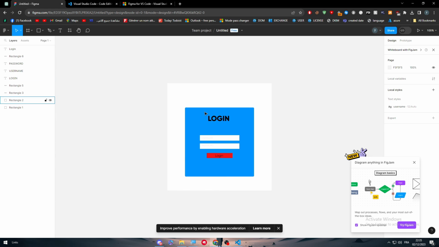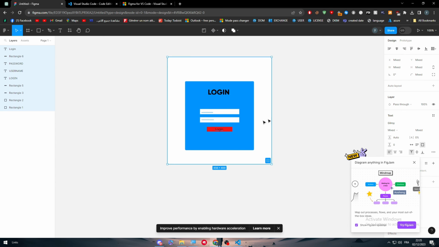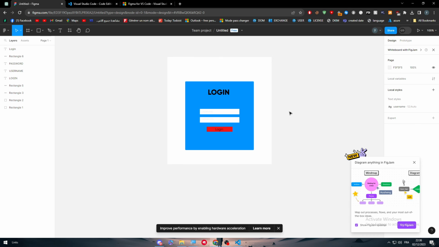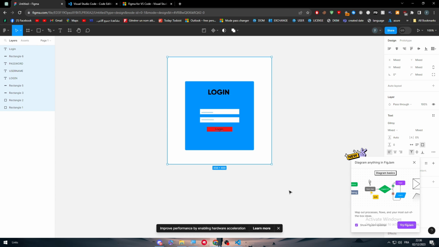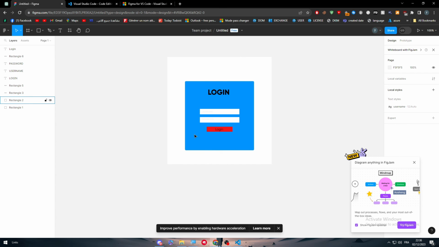For example, we can even get this one into VS Code, and VS Code will literally make changes and make a code for it. It can literally make a login page, and this is basically just a basic login page. It can literally make it for us without any problems. But for complicated projects that you guys are working on, VS Code with Figma can really and highly upgrade your code and make it easier and faster to make the code and to make the design look as a code, or the code look as a design, whatever expression actually describes it. But yeah, you got the idea.